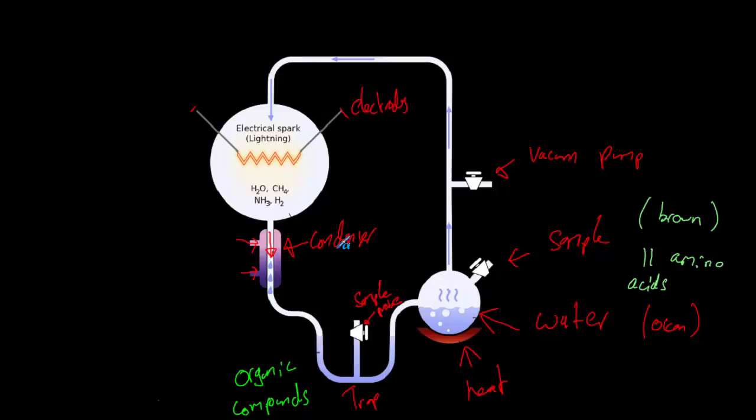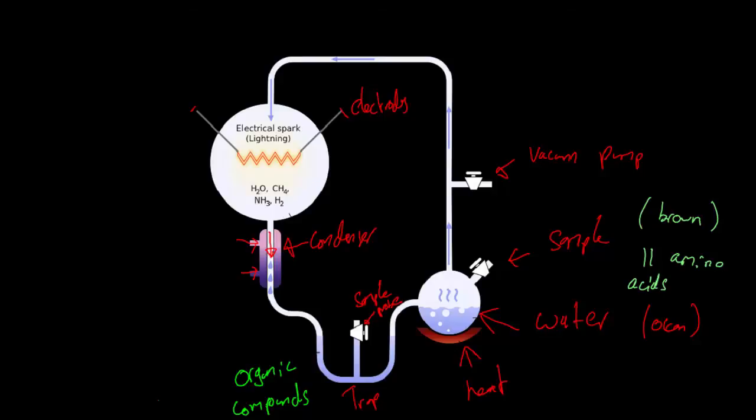Now this was a massive, groundbreaking experiment because it showed that life, coming from just the basic molecules found in the atmosphere, life eventually could form. Amino acids are the basic molecules of proteins. So the basic molecules which make up proteins. Proteins are found in every living organism on the planet, and all of those are made up of amino acids. So the fact that we can produce amino acids like this in a lab shows that this could happen outside a lab. If these conditions were replicated in real life, then we could actually end up with amino acids formed.